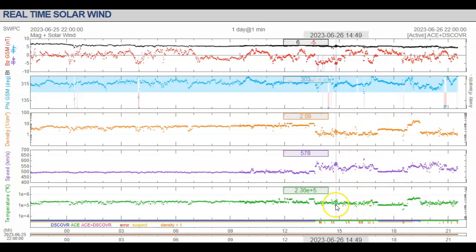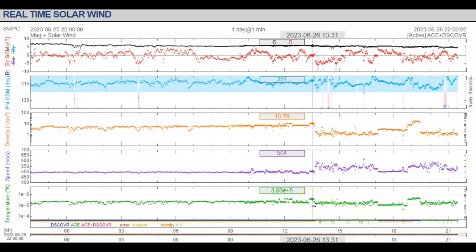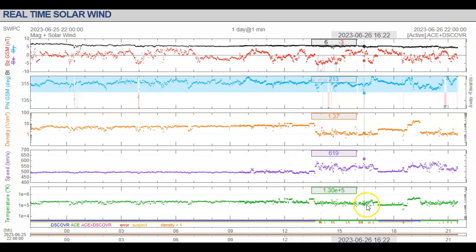The temperature seems to be moving more with the plasma. You can see that step up with the orange plasma, and then the temperature's dropping. And then, this is strange — plasma steps back up, solar winds go down, and the temperature drops. So which one is it following? I've never seen such a mess in all my life.